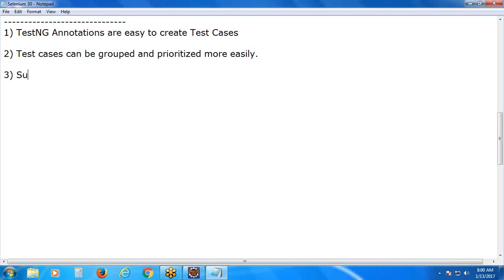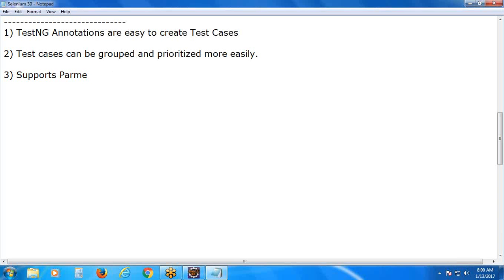Next, it supports parameterization, which means we use the parameterization feature in data driven testing. Parameterization means passing parameters instead of constant values. Data driven testing means passing multiple values, but parameterization is global.